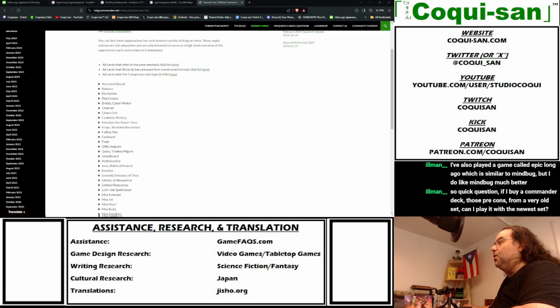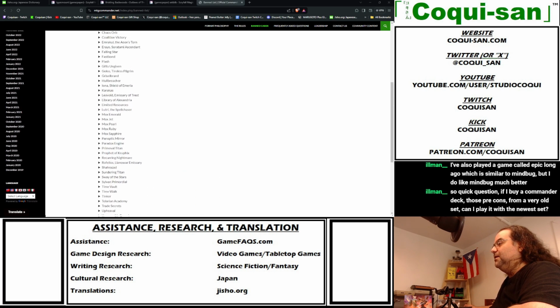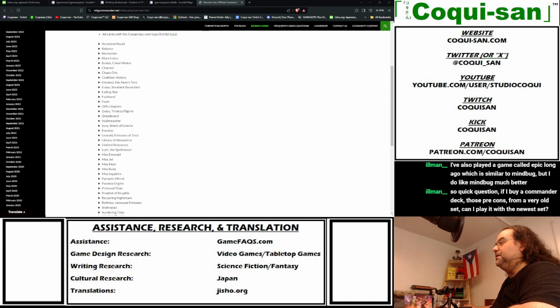What's banned is all cards that refer to the ante mechanic. So all the ante cards are all cards that Wizards has removed from construction formats. So whatever is not Wizard sanctioned is gone. You can't use it. All cards of the conspiracy card type cannot be used. And then you have just this small list here, as you can see. It's not a large list. Most of them are the typical Power 9 cards, and a few others like Chaos Orb.